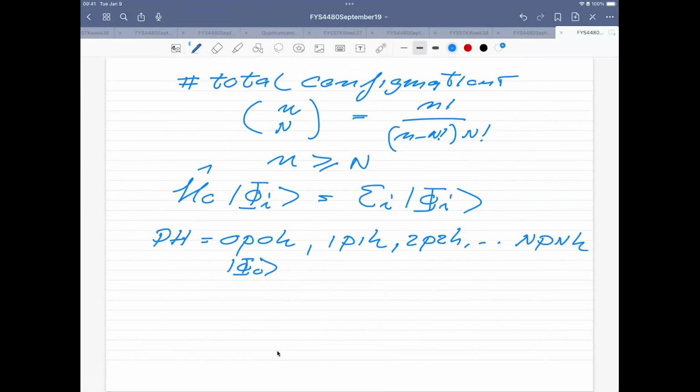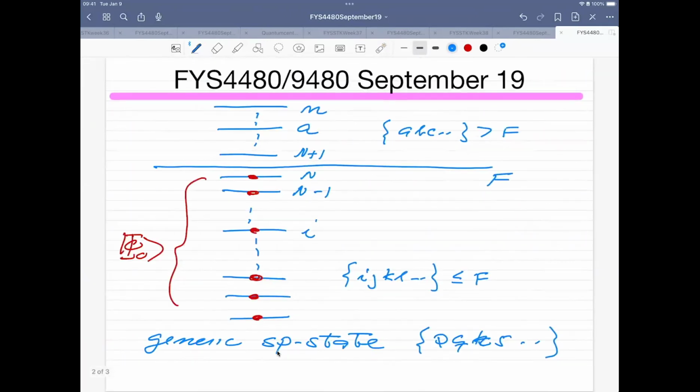So n particle, n hole means that if I now have 10 particles here, I can boost all the 10 particles up here. And then I will have a 10 particle, 10 hole excitation. That sounds pretty logical, right? If I have 4 particles, I can only make 4 particle, 4 hole excitations. So typically the number of states below the Fermi level, these states here, n, is normally, in the normal case, much, much smaller than N.